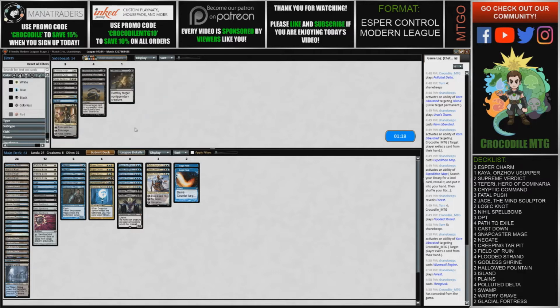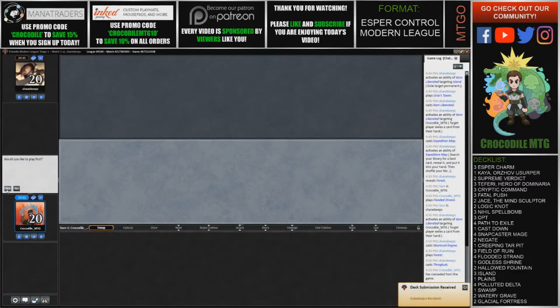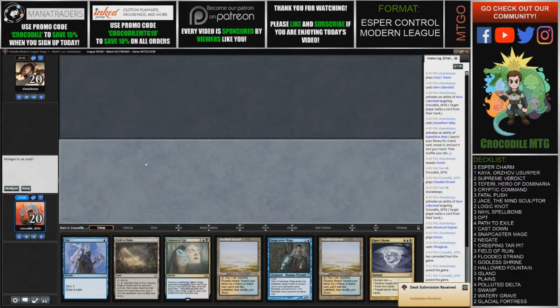Again, Cast Down's kind of one of those half and half cards. Unmoored Ego is fine, I think. Jace is probably fine. Teferi's good. Maybe I just cut an Nile Spellbomb. I guess I could have cut a Path to Exile instead.